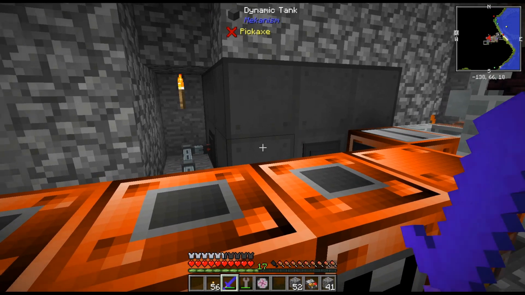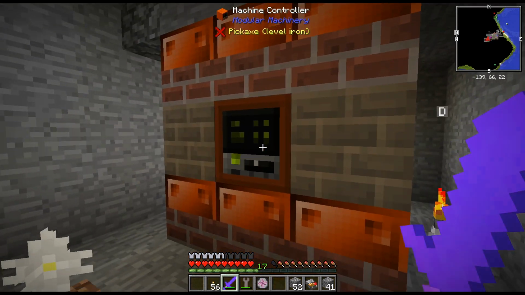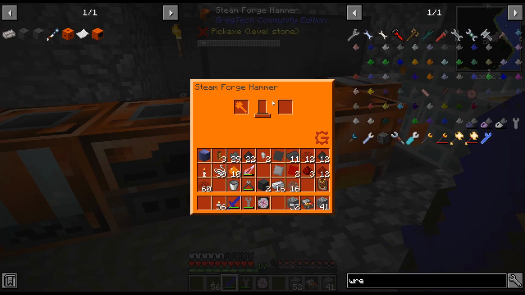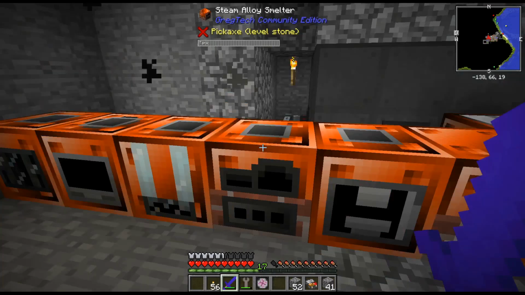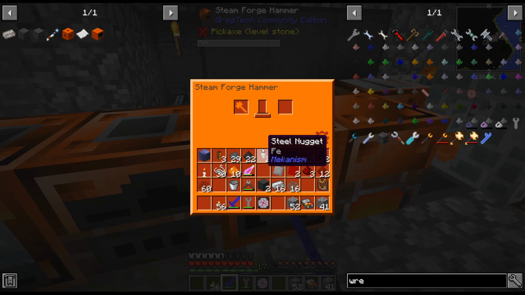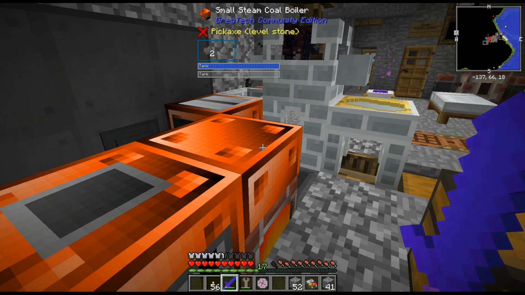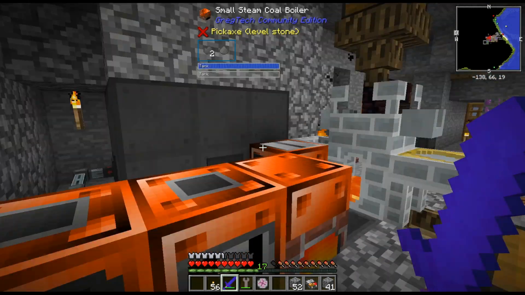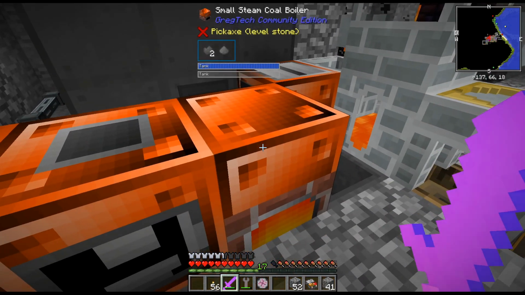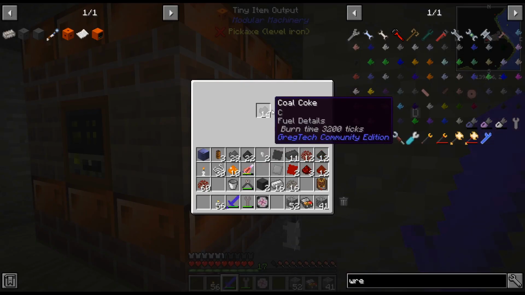I do want to get out of this age as soon as possible. I may not do more improved coke ovens until I can get a better ratio with the plates, because I feel like I'm just using so much extra resources with the 3 ingots to 2 plates recipe. So I may hold off on that until we can get a bit better ratio. But yeah, pretty happy with the internal buffer that we have, and the improved coke oven, which is pretty fun as well. As we can see, we're getting coal coke.